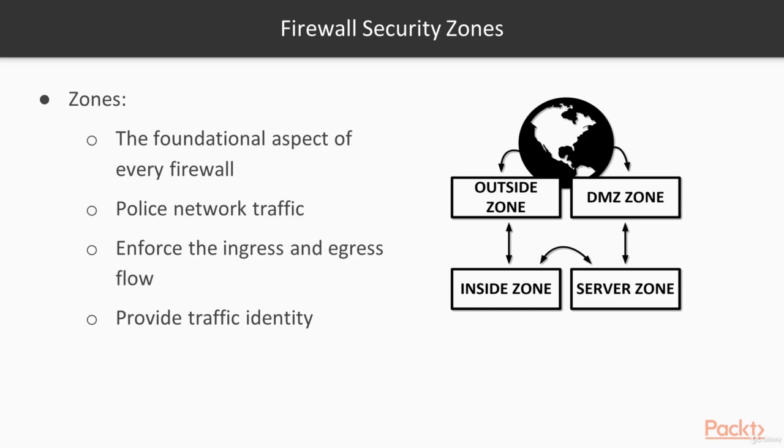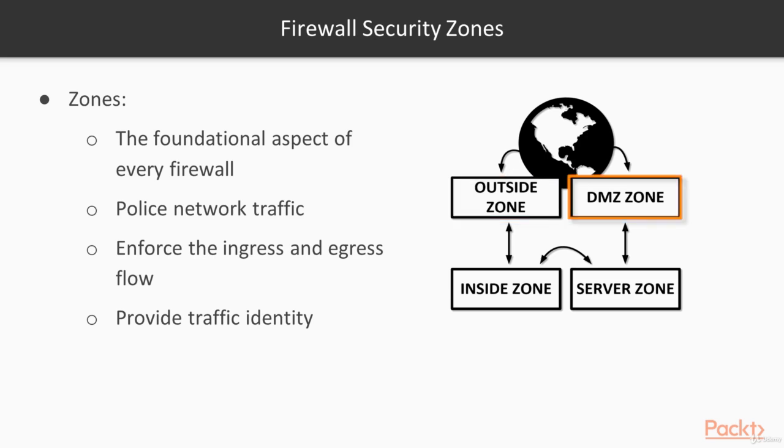We're going to allocate our interfaces. If we have an interface that connects to our core switch in your data center, and that core switch is your internal network, that most definitely will be your inside zone. Same with the outside. If you have your ISP or Internet Service Provider circuit that connects to the Palo Alto to Ethernet port 2, then that port 2 will be added to the outside zone. That's how you tell the firewall that anything that wants to reach that interface, or anything that comes from that interface, will be treated as coming from the outside.